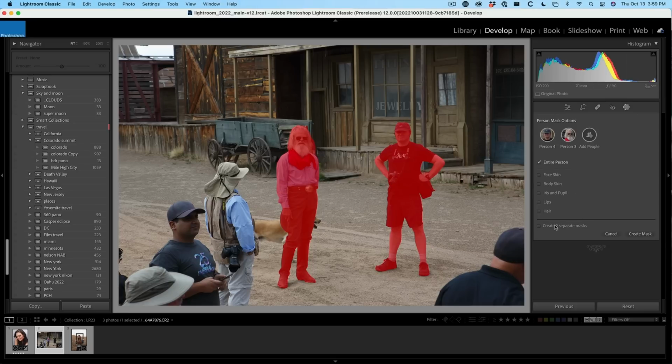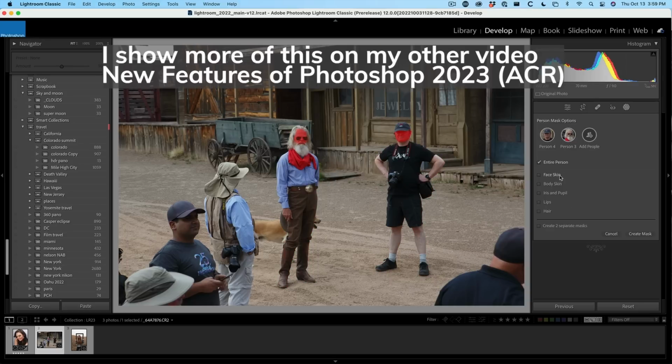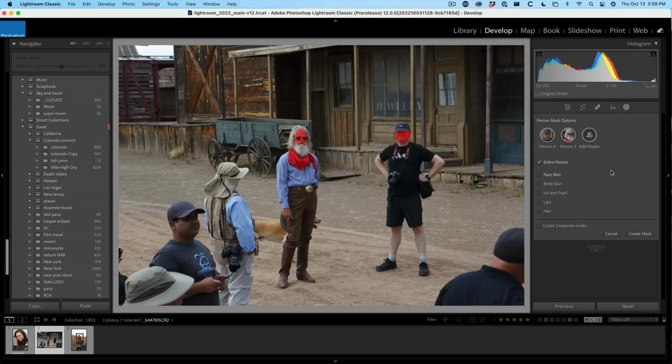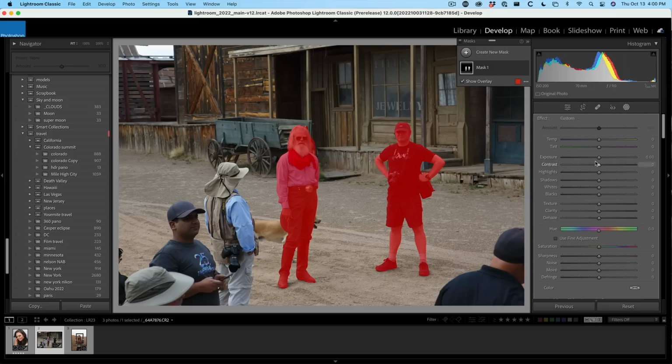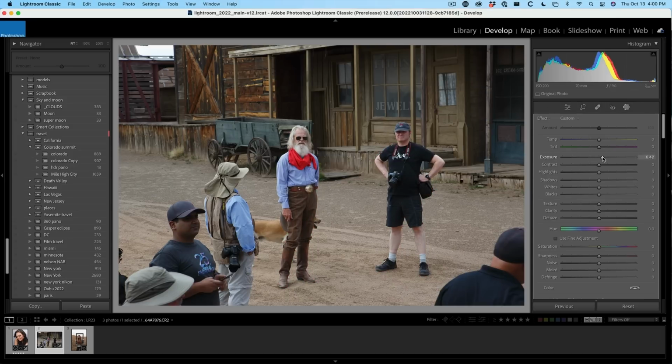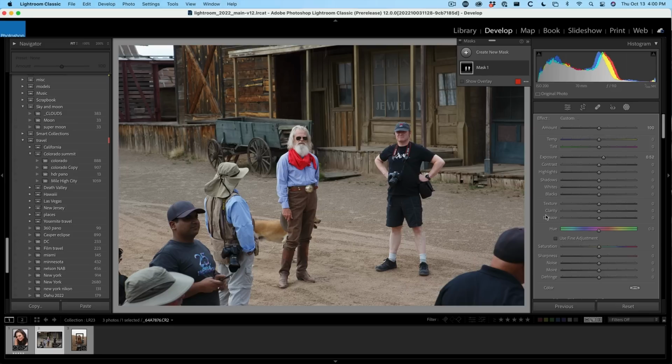I don't wanna create two separate masks. And notice you can go in there, you could do both their faces together. So if you have a bunch of people, you wanna do the same kind of retouching, you could do that all in one hit. Really, really nice time saver. And of course there's presets that can do that and you can create your own. So let's create mask. And this is gonna give a mask of these two people. I could go in and see them, there they are individually, but let's choose that. And now what I wanna do is maybe just make them a little bit brighter. So set the exposure so we can make these two guys pop. And there we go, before and after. So you can do anything you want with them.